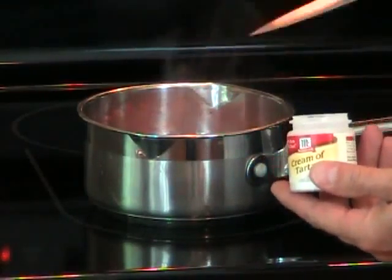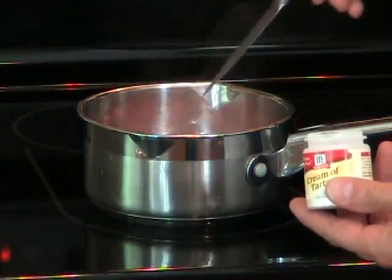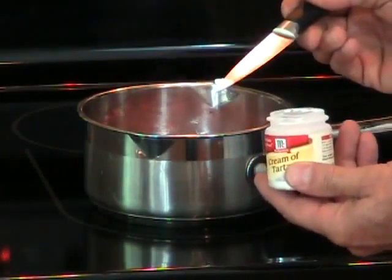But in this instance, what this is going to do is prevent crystallization of sugars. We don't want this to be a crunchy syrup. We want it to be a smooth syrup. So just a little bit of cream of tartar, again, just the tip of the knife.